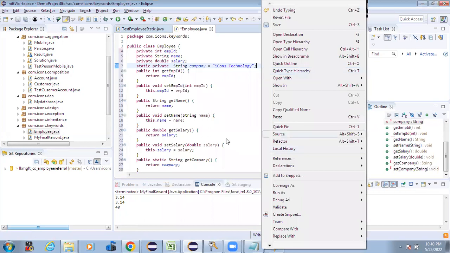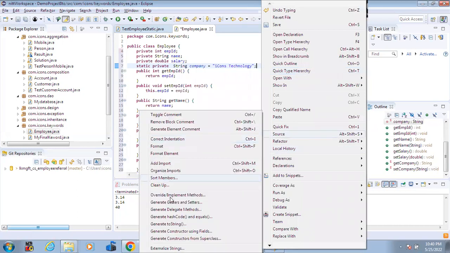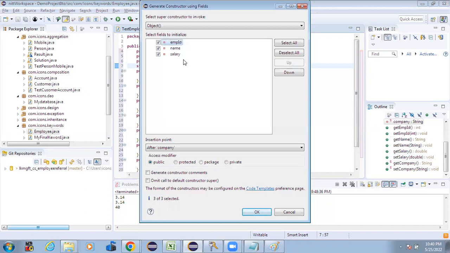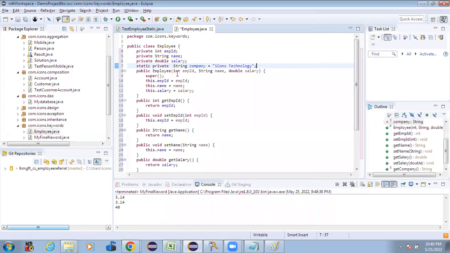We don't need to write it. I want employee ID, name and salary only; static for that one we don't need. So I have this constructor with employee ID, string name and salary.